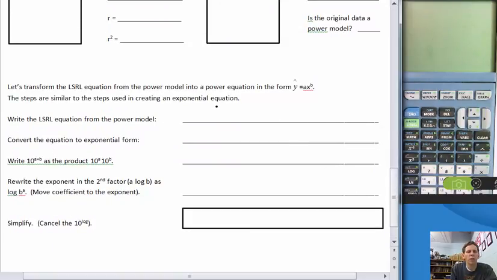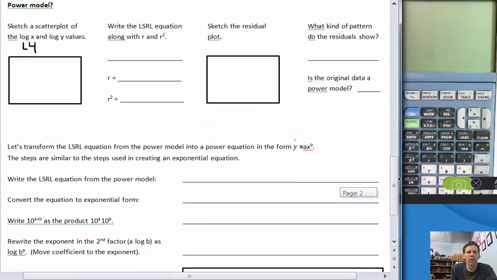Once you get done with those 3 steps, check your solutions. There'll be an answer sheet in the front of class. And then we will come back and talk about this latter part tomorrow in class. So for tonight, you don't have to worry about this part. This is a way of transforming your data. We'll deal with that tomorrow.